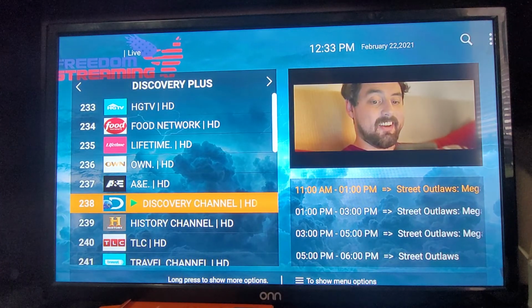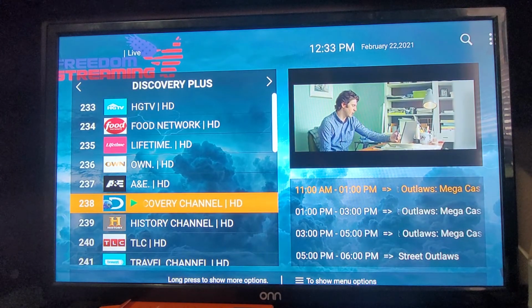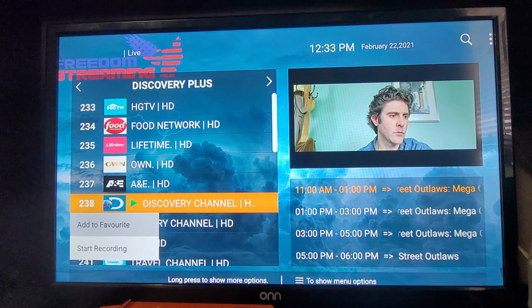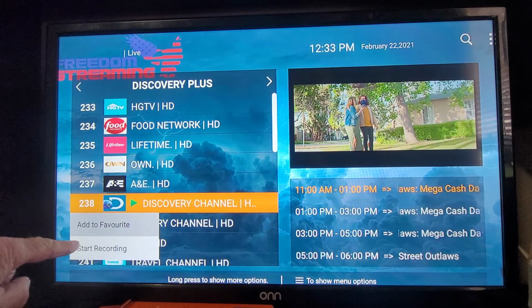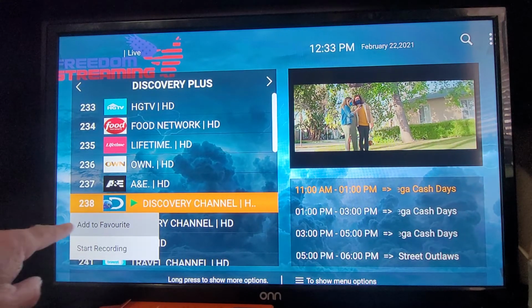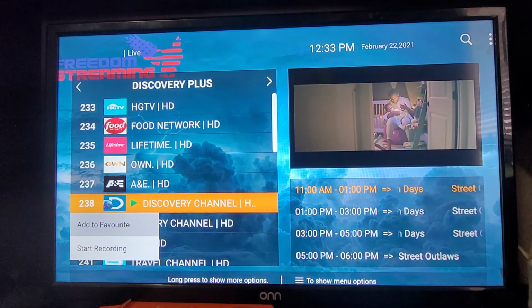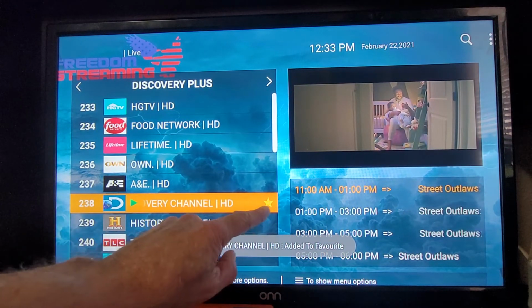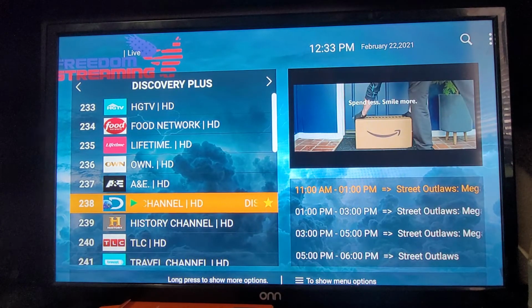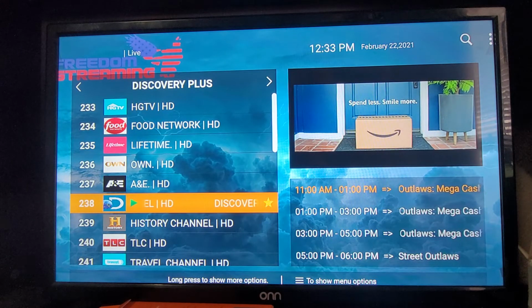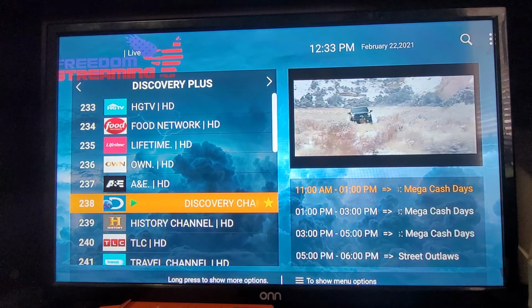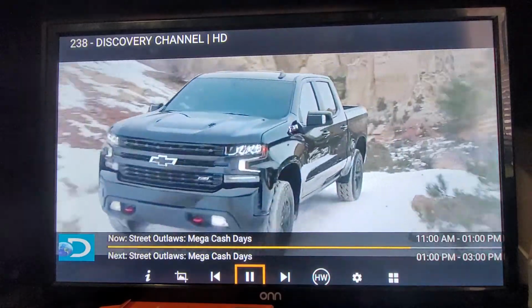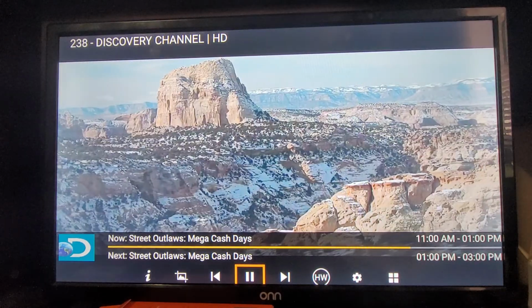To put it in your favorites, just on your remote, press and hold down the Enter button till you get that little pop-up. Okay. We want to make sure the dark gray, add to favorites. Click Enter. Now you see it's put the little star. Now that means you have put this Discovery channel in. If you want to go ahead and watch it, click Enter again, and it will bring it to full screen, playing beautifully.